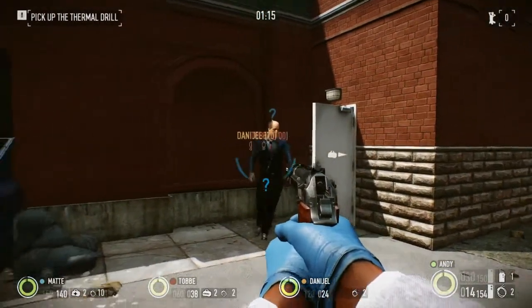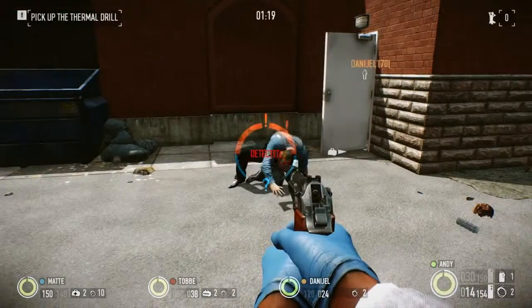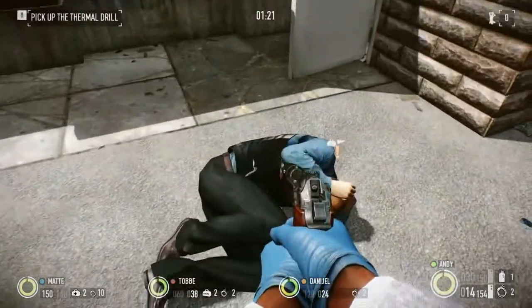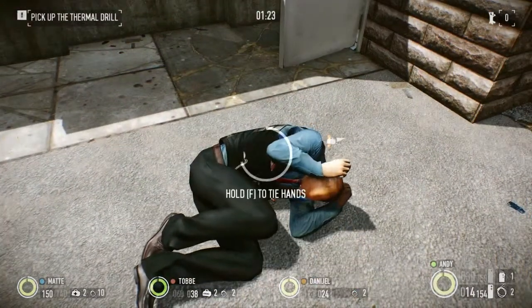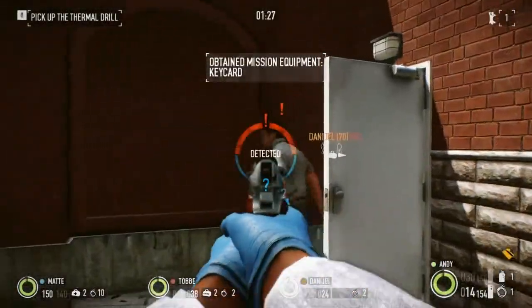However, the bank manager comes right here. On the ground. This guy might have the key card to the security room. And so I'm gonna cable tie him. Move. And I'm gonna steal his key card. Okay. Oh, and here's the guard.